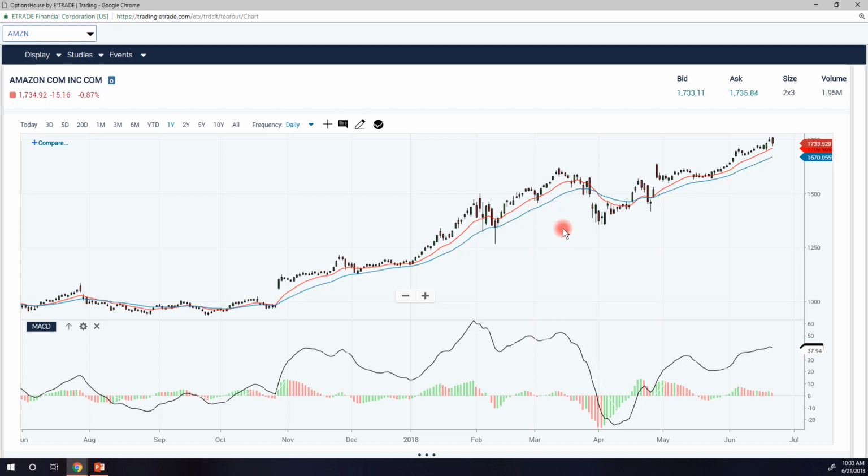So what this black line is doing down here is it's taking the value of the red line at this moment in time minus the blue. So for example, let's say right here at this maximum point in black, the red line moving average was 1500 and the blue line was maybe 1440, that's a 60-point difference. And that's what this line is showing you right here. It's lining up right over here at 60. So once again, the black line is simply telling you the difference of the 12 and 26-day moving average.